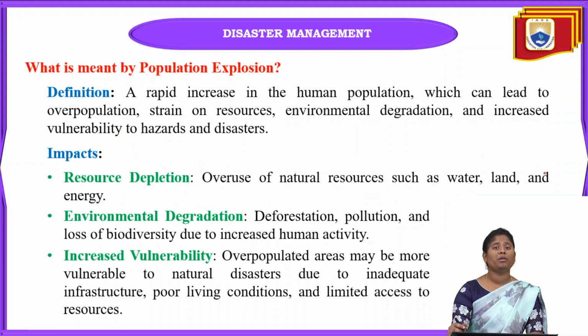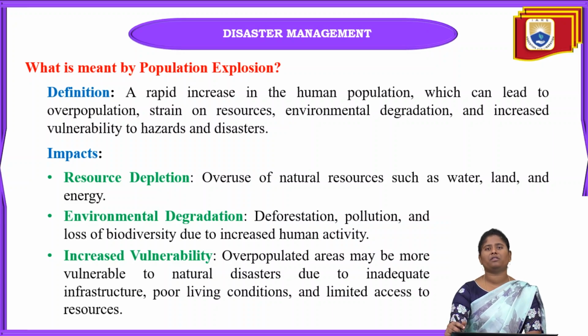Next one is what is meant by population explosion. The main definition is the rapid increase of the human population that leads to overpopulation, strain on resources, and environmental degradation, which increases vulnerability towards hazards and disasters. That is called population explosion. Directly, it is nothing but an increase in the population, and the impact of this increase on our economic and environmental conditions is called population explosion.